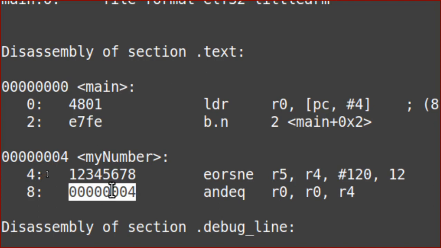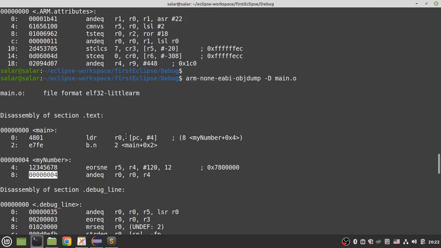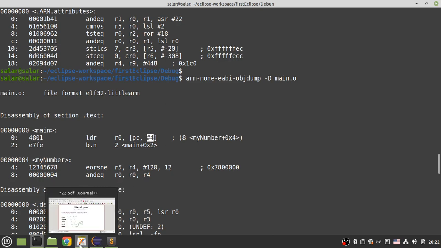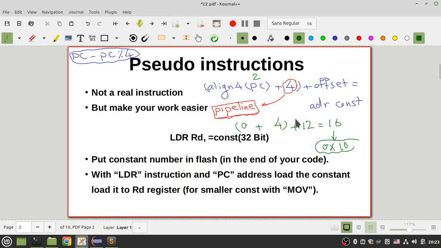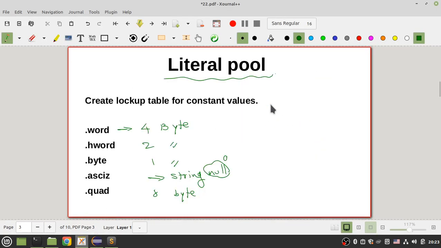Okay, so another time let's do that formula for this instruction. My PC is 0, my PC address is 0, and my offset is 4. Okay, another time do this formula. The PC value is 0, the aligned value is 0 plus 4, another time plus 4, your offset is 8.